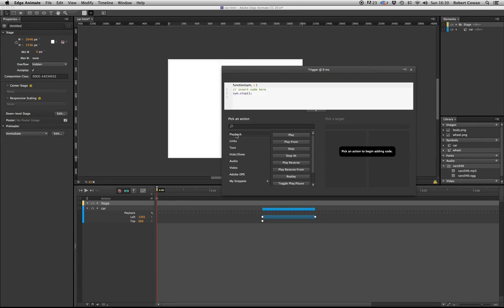And then we'll continue: playback, stop, stage, car, and let's stop our wheels. Playback, stop, stage, car. Okay, so we've now got 3 lines of actions in there. We're stopping the stage, we're stopping wheel 3, we're stopping wheel 2, and finally we need to stop the audio. So we look down in our actions until we find the audio menu, and then we click audio, and we pause the audio, through to the stage, through to the car, and there we found our audio.